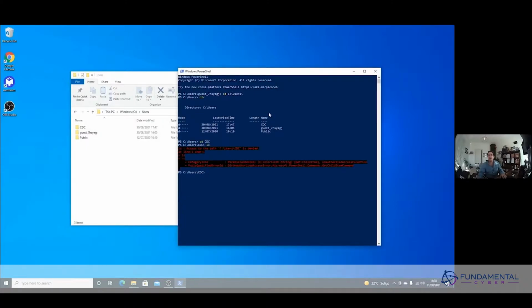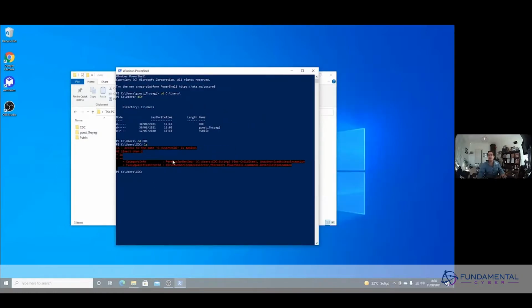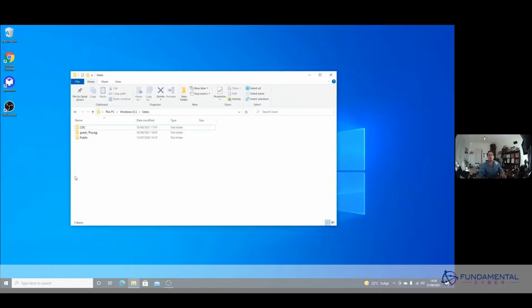Rightly so. Access to the path is denied. And the reason it's denied is because our permission is denied and it's considered unauthorized access. A guest shouldn't be poking around there anyway, as far as I'm concerned. And in a lot of scenarios, like a public library, you'll often find that these are guest accounts.